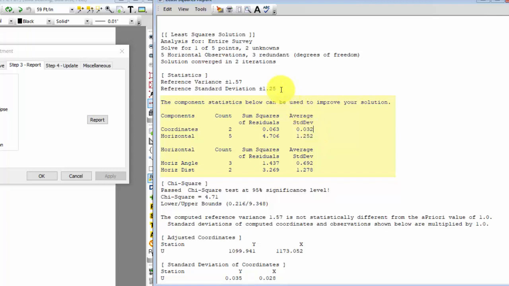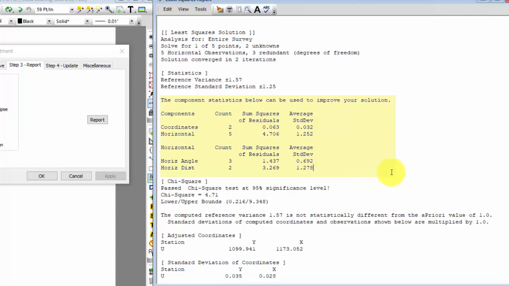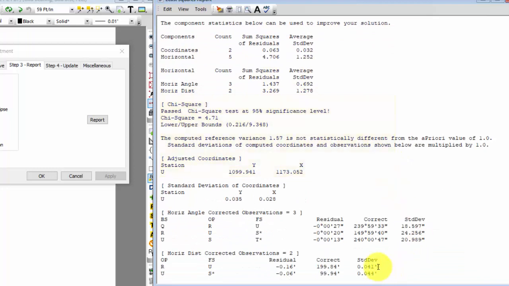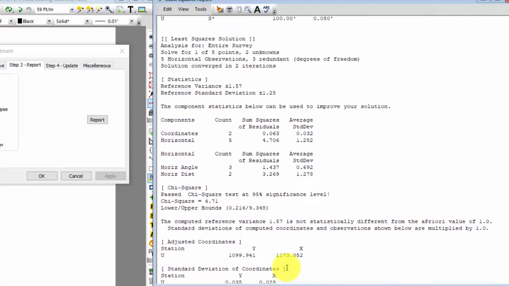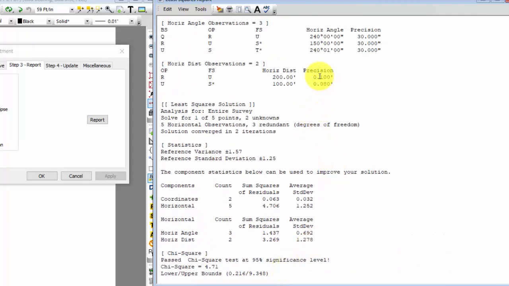Okay, and this isn't multiplied by the 1.25. I'm just using sort of a basic average here. But it's the horizontal components that were much larger. And I really want these values to be as close to 1 as possible. Okay, and that's not too bad. Here I look at the breakdown of the horizontal, and I see it's really not the angles that were at fault here. It's the distance that I was having a little trouble with. And that's why I came in and adjusted the estimated error for this one distance here. And you can see that I changed that to 1/10 of a foot instead of the 5/100 of a foot.